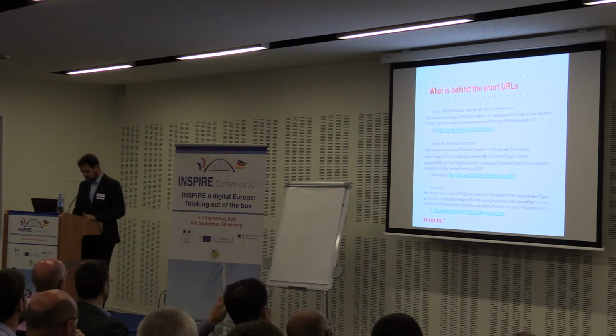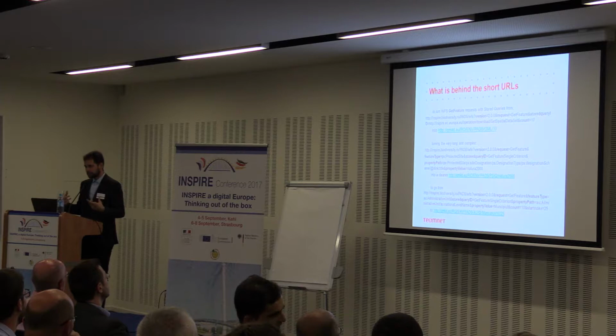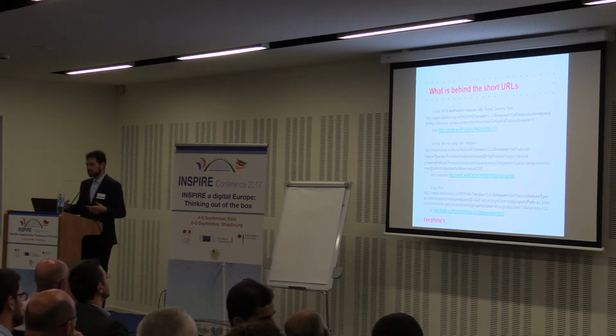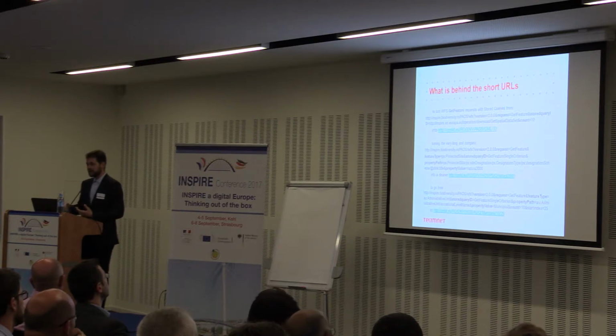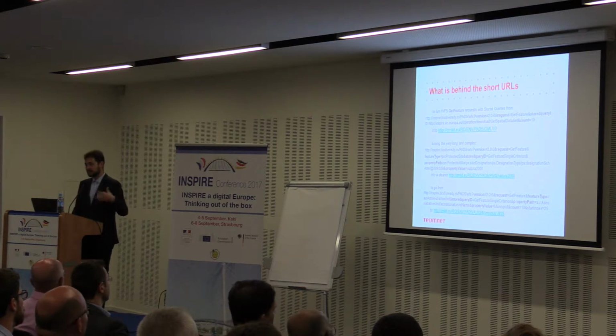So for example, if we want Natura 2000, I've written here in bold all the parameters that one user might apply to a WFS to get meaningful data. But I don't want to teach users how to do KVP requests because it takes a long time. I just want to give them a short URL that gives them exactly the data that they need. And the beauty of this is that you can create the stored queries remotely.